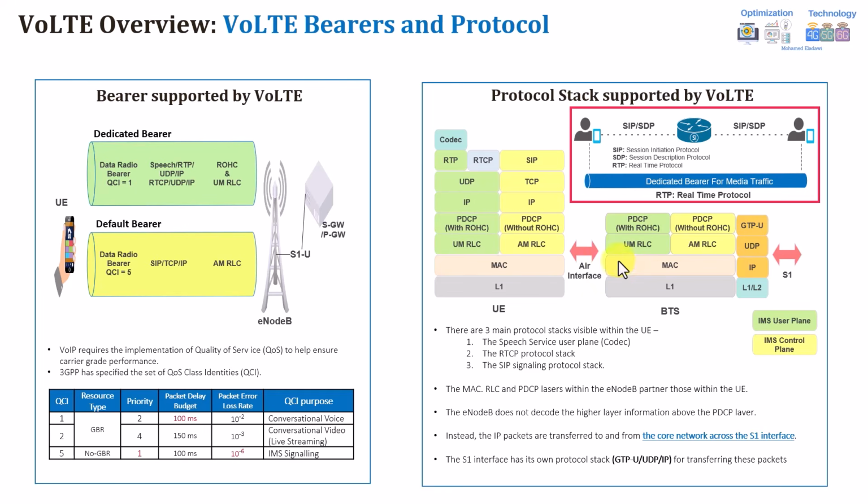So just in summary for this part, RTP is used to carry the dedicated bearer for media traffic, and then there is SIP and something called SDP, which I didn't explain. I'll explain it now. We have these two protocols called SIP and SDP, which are Session Initiation Protocol and Session Description Protocol. I will explain them in more detail when we go to the call flow, to make it clearer for you. And SIP is responsible for carrying all this IMS signaling information through the Gm interface.